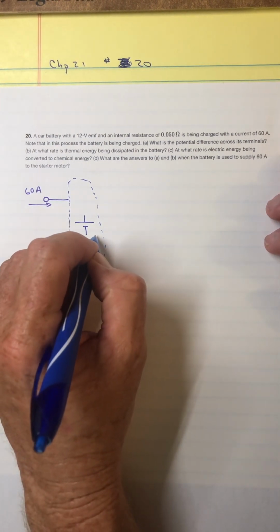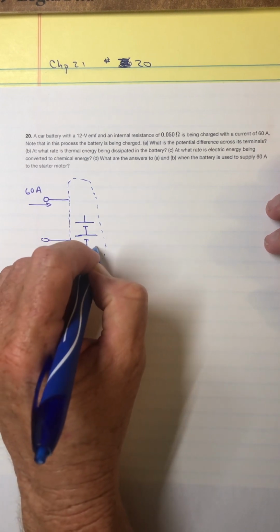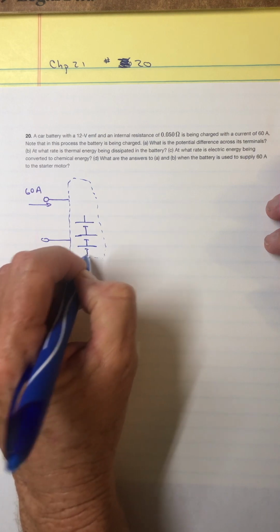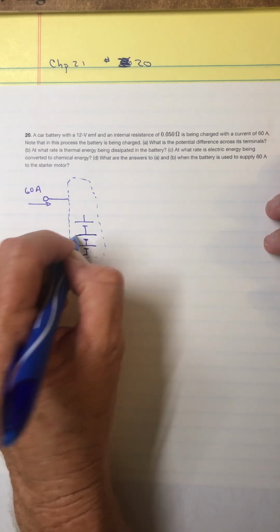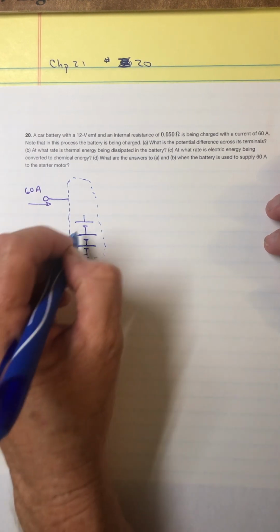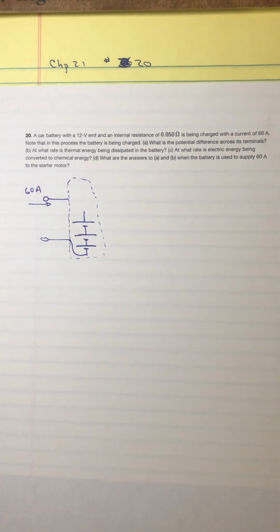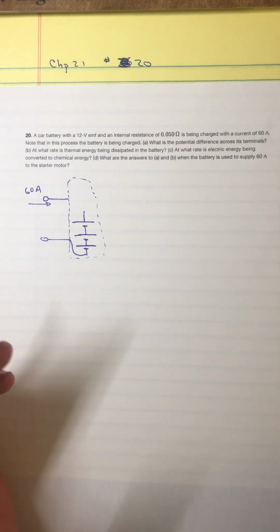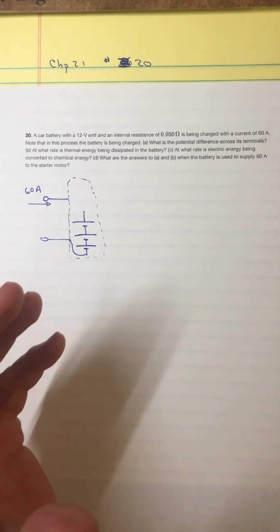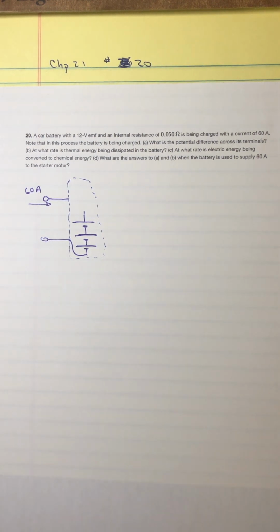To be quite honest, the car battery would have multiple cells, 6 of them actually. I don't think I have enough room to draw all 6, and that's normally not what you draw anyway. When you have a multiple cell battery, you tend to draw just 3 of them to indicate it's multiple, not meaning there's 3. So I'll do 3, but there's a chemical reaction. This is a car battery, so we've got a chemical reaction between lead oxide and the sulfuric acid.